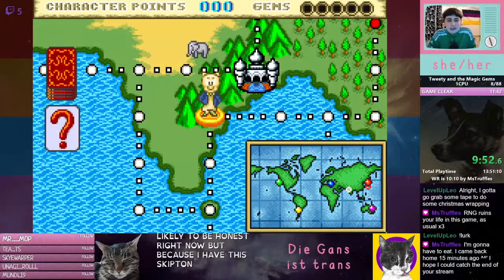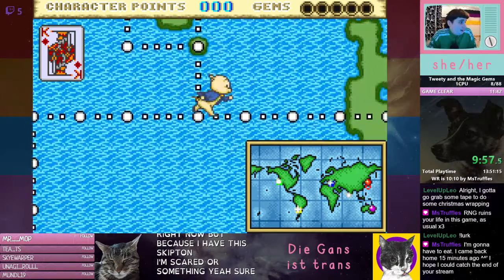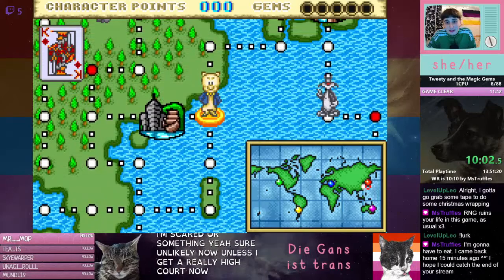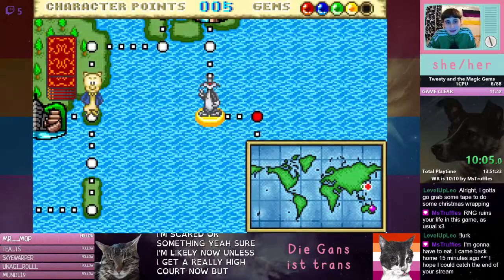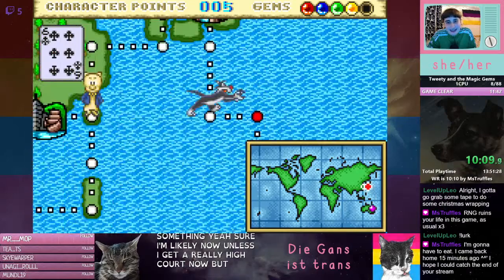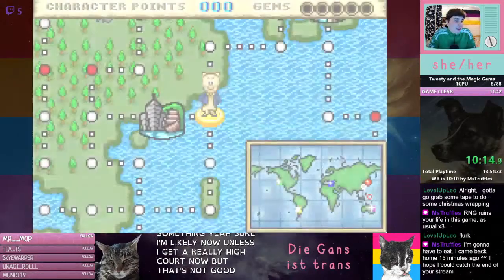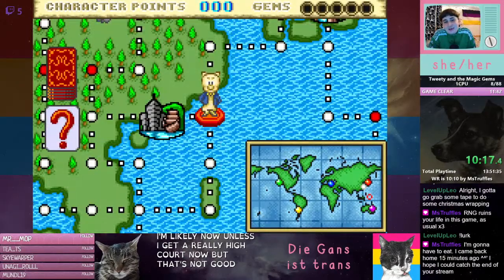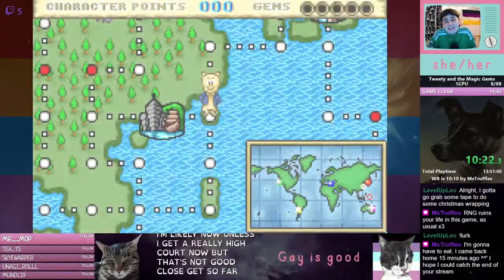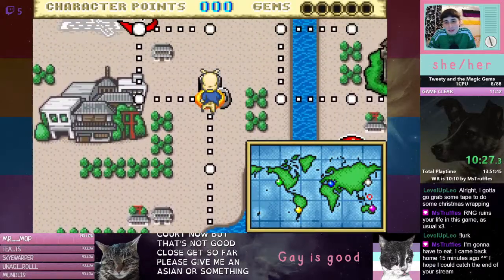Come on, just get a 2 or something. Yeah, sure. Oh, PB is looking so unlikely now. Unless I get a really high card now. But who knows. That's not good. Oh, this is so annoying. I'm so close, yet so far. Please just give me an ace or something. Please, game.